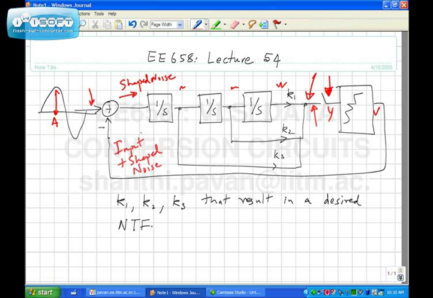Please note that this is approximately equal to the input. It's actually STF times the input, and the STF is very, very close to being 1. So for all practical purposes, you can say what is going into the loop filter is shaped noise. However, there is a very small input component to it, and that small component is going through the gain of 3 integrators. So that is getting amplified to A at the end of the loop. Please note that the loop filter has very high gain at low frequencies and the gain keeps falling off. So a very small signal component is enough to generate a finite amplitude output at Y.